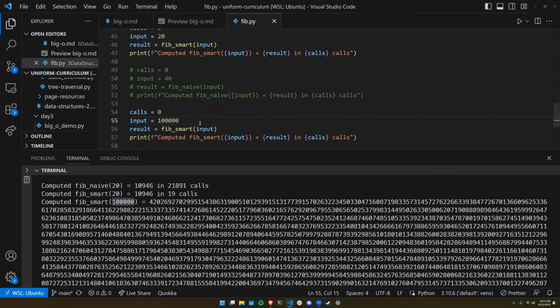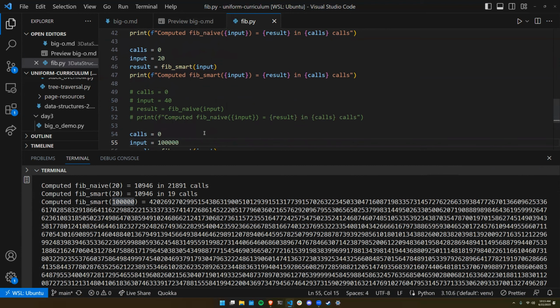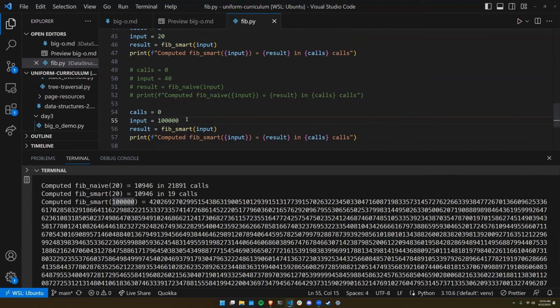as the Fibonacci number that we're looking for gets higher. But compared to the naive approach that couldn't crack 40 without dying, this can go to 100,000. And that's the big take home about complexity analysis. This is the same exact thing we're trying to solve, but depending on our algorithm, we either came up with something that tops out real early and is very slow, or something that could be reasonably more useful.